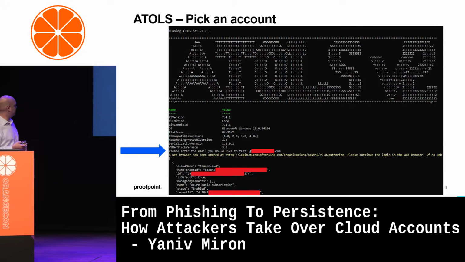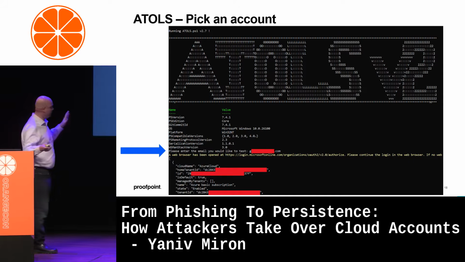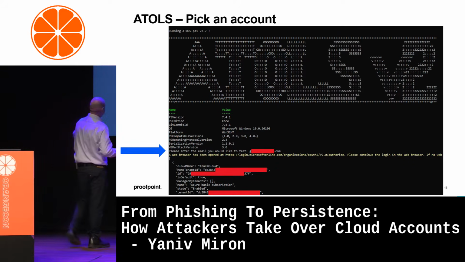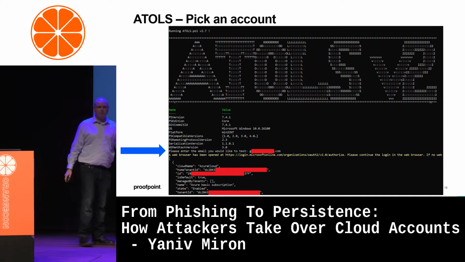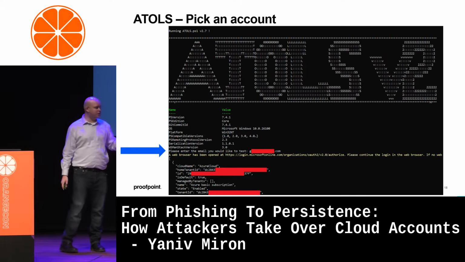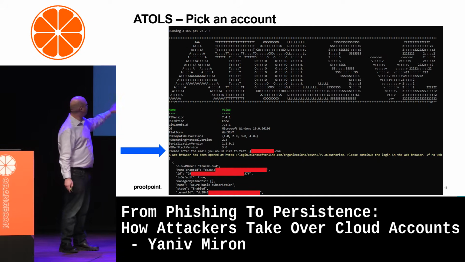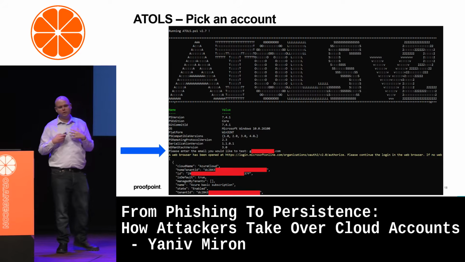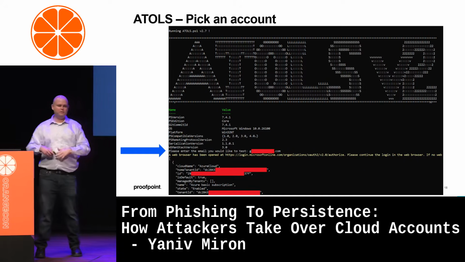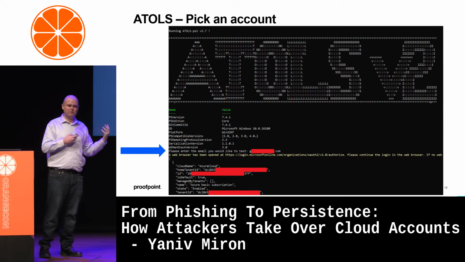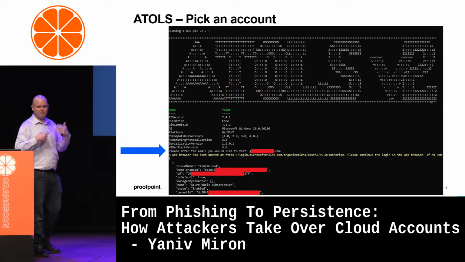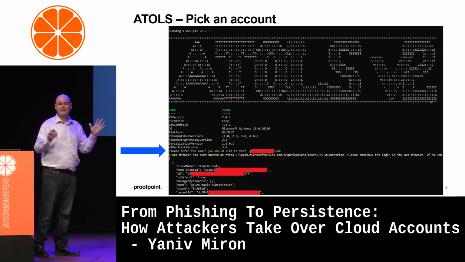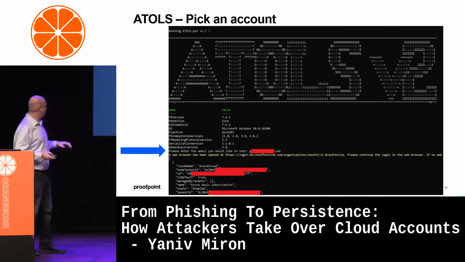And what happens in that tool, and I know that it's a lot, and you're not seeing that clear, but try to follow the blue arrows that I have. So when you're running that tool, that's, by the way, a PowerShell tool, it's going to ask you, please enter the email you would like to test. And again, we're at Proofpoint, we're defending from attackers, right? So we're not going to say, please enter the email that you would like to hack or post-exploit or whatever. We're testing things, right? We're just testing. But those are real accounts.